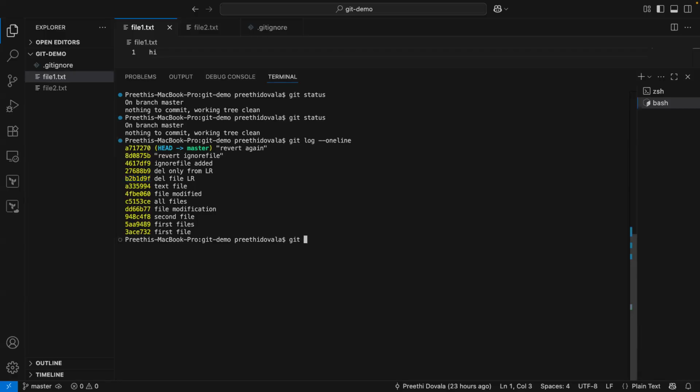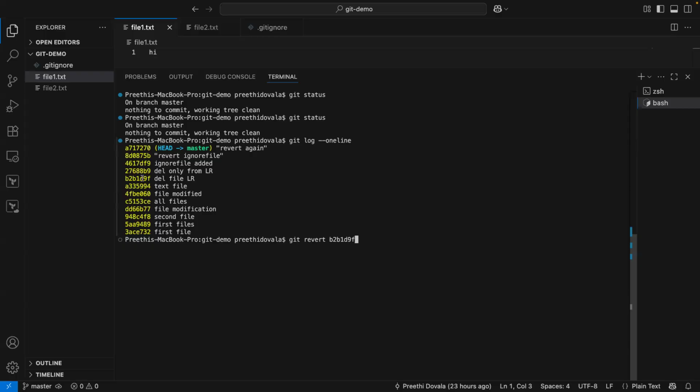Let me revert this. Git revert. This is a deletion, right? Actually, the file is deleted. Any commit you can. This is just an example scenario, and because we are deleting git ignore, we are seeing file 2 as untracked. But that's not the case with others.